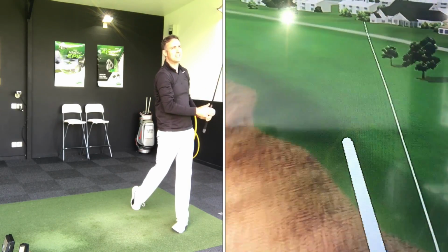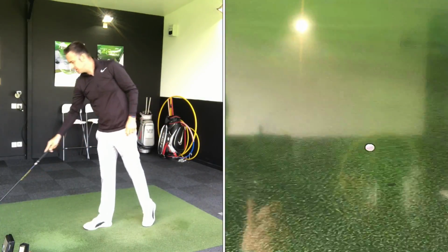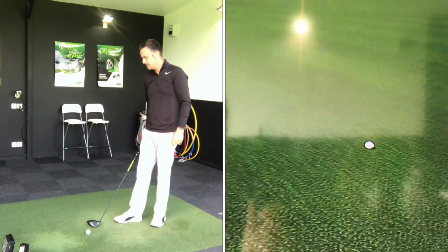Yeah, that's a good strike. It just feels a little bit easier to swing there straight away. That's a nice opening tee shot, finding the fairway, which is good.